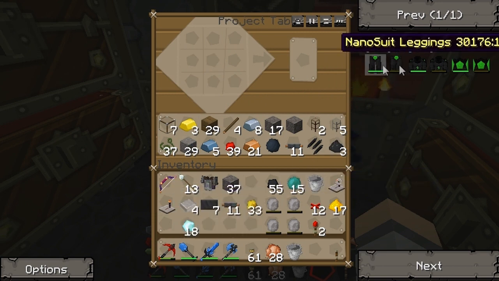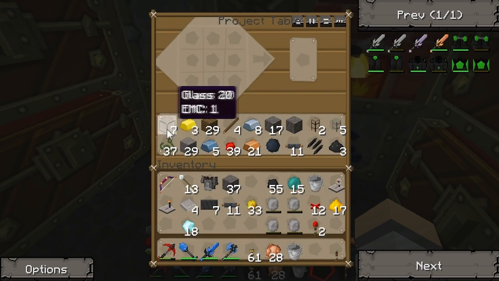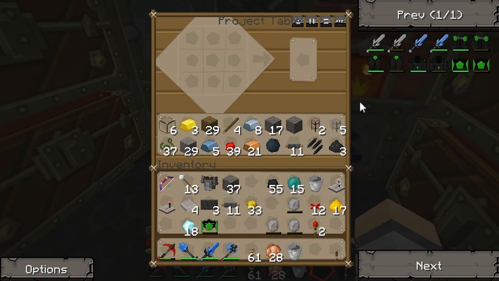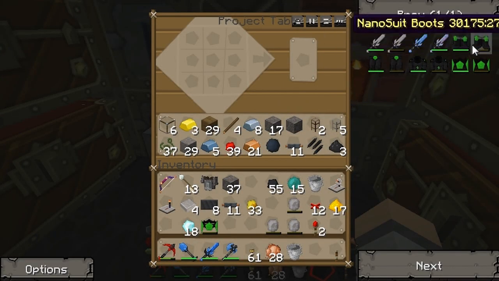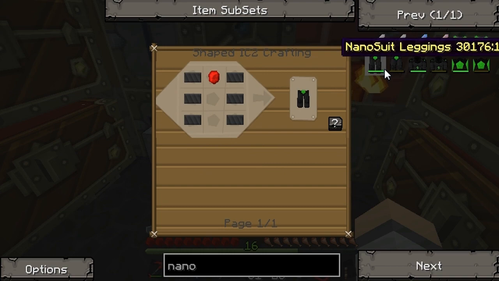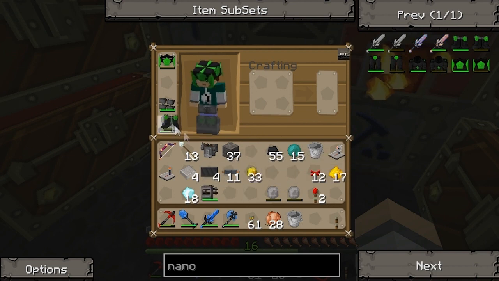Okay. So let's make a helmet. Of course, it takes glass and it's okay. Cool. Glass. Some of these. And an energy crystal. Ooh, nano suit helmet! And then let's make some boots. It's easy. Easy enough. Nanosuit boots! And I don't think I have enough for anything else. Nope. Okay, so let's put those puppies on. Boosh! And boosh! Cool. I look pretty snazzy right now.